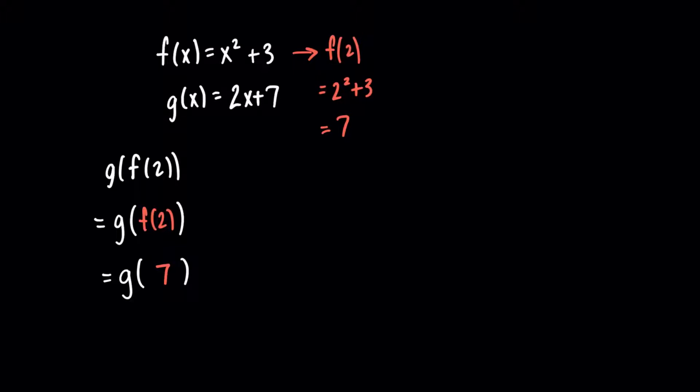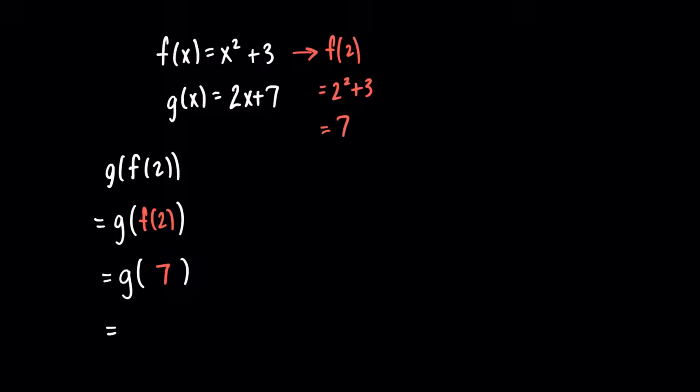So really what we're saying is to do g of 7. What is g of 7? What does g tell us to do? G is a function, so just look at the rule. If you're stuck, you're like, oh gosh, g of 7, just find your function, find the rule. The rule's right here. G of x tells us to do 2 times x plus 7. So it's just saying double it and then add 7.